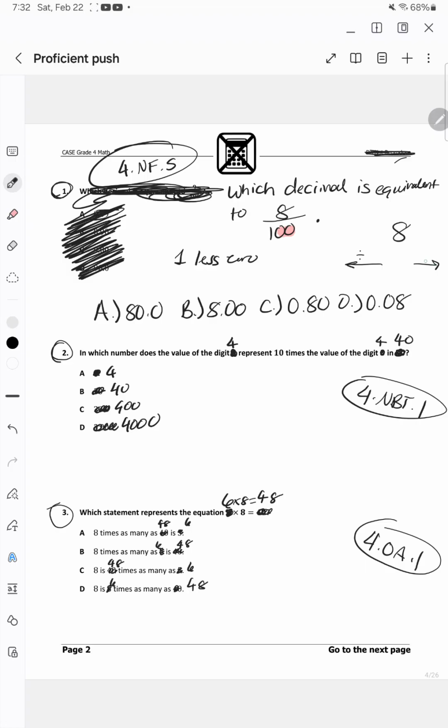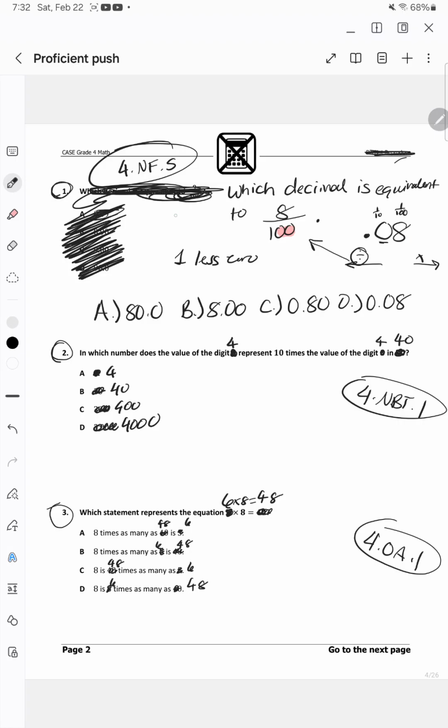But if you want to make it bigger, the 8 will shift back and your decimal will be to the right. But we're not making it bigger, we're actually making it smaller because we are dividing by 100. So there's only 1 zero in between. And if you think about it, this is the tenths place and that is the hundredths place. So this is still 8/100ths.